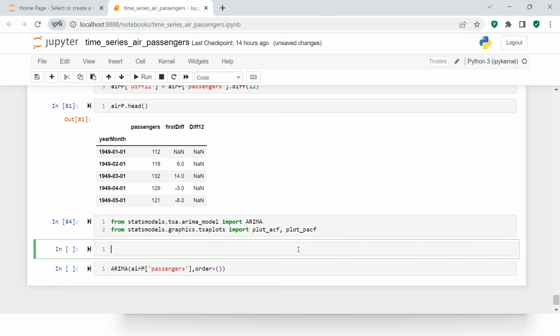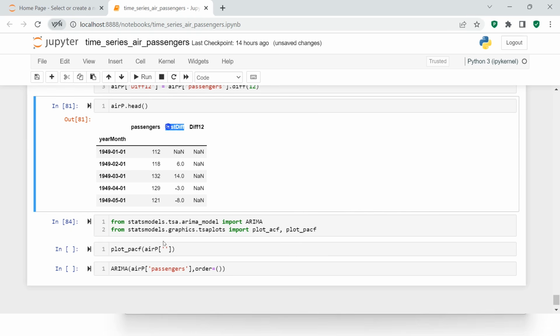Alright, now once we are done with importing this, let's try to plot the data. So first we are going to build our ARIMA model in context of first diff, right? So here I will use my data, let's call it arp, and the value which I am going to take is not passengers exactly, it will be first diff.